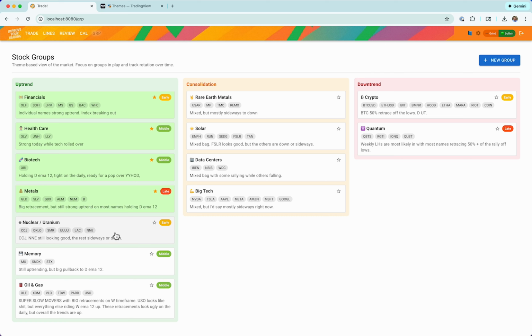It's something that is kind of new to me, but my general idea and concept behind it is, what I've noticed is that stocks tend to move in groups, and you often see that if there's a theme like quantum and one of the names starts to run, then the other names in that sector will also start to run. And so when you trade in a group like that, you increase your probabilities of being successful in your trade. And so I'm always looking for any kind of edge I can get in the market. And if I can look at a theme and see that the names in that theme are setting up for a move, or maybe one has started to go, then that increases the odds that the others will follow. And those are the kind of things I want to focus on. I want to give myself every possible edge that I can get.